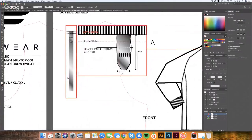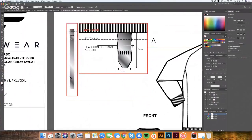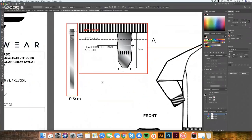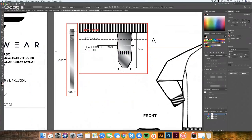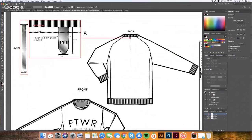I've also stated here that the tape is here. Now, what I need to state is how long this is going to be and the width of it. So the width of this is going to be 0.8 centimeters wide, and then the length of this is going to be 20 centimeters. So you just pop that in right next to it, and it should be pretty clear for them that this is what it is immediately. So then that's the first detail, which I want to be prime place because it's the main difficult detail which they need to understand.